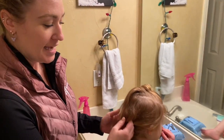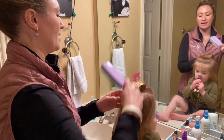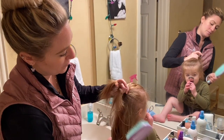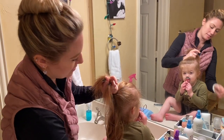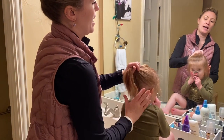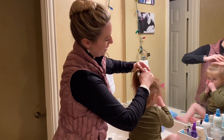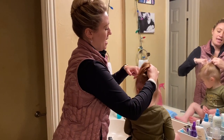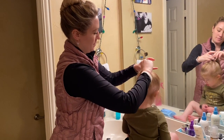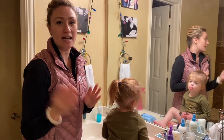First thing you're going to do is take a hairbrush and slightly brush back into a ponytail. Doesn't need to be too fancy or too high, but just get it off their face. I sometimes like to use my fingers, so that it's just pulled back. And then I've got my little rubber band. You're doing good, Phoebes. I put it into a nice, pretty high little pony. This would be good for a jazz class, a hip hop class, just something that's off of their face so it's not getting in their way.